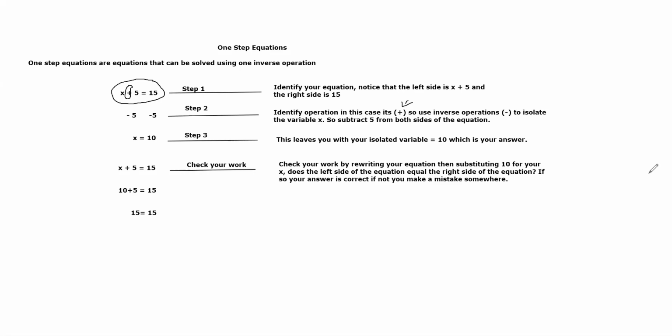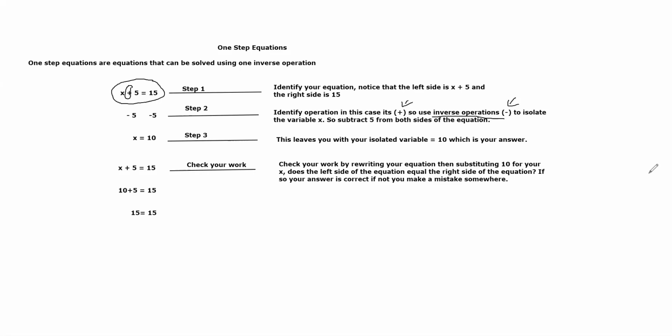So now, in order to get rid of it, in order to move forward in this problem, I have to use what's called inverse operations, right? Now, inverse operations, if you remember from the definitions, just means the opposite. Do the opposite. So what's the opposite of addition? Well, according to this, it's subtraction, right? So we're going to use inverse operations, in other words, subtraction, to isolate the variable. We want that x to be by itself.